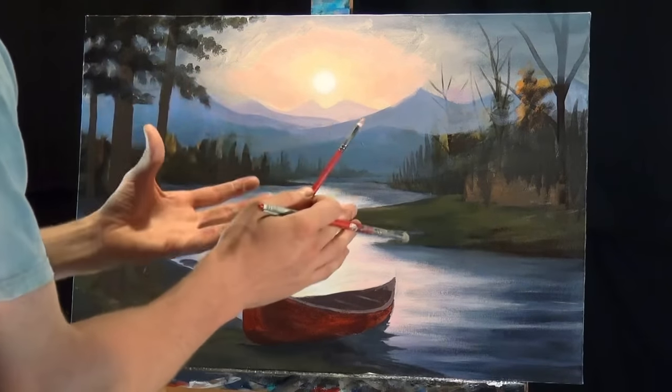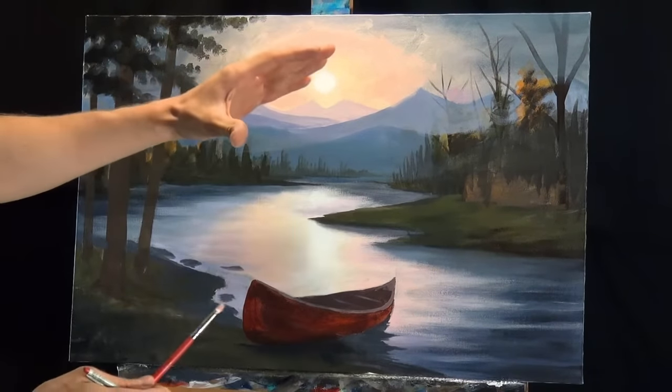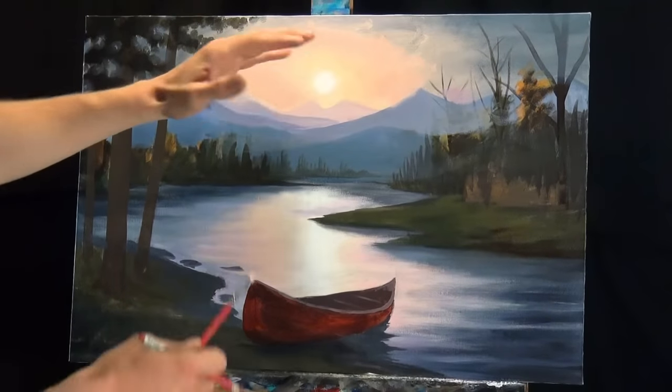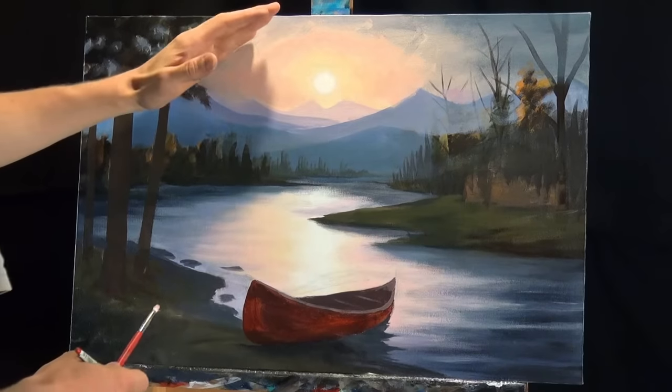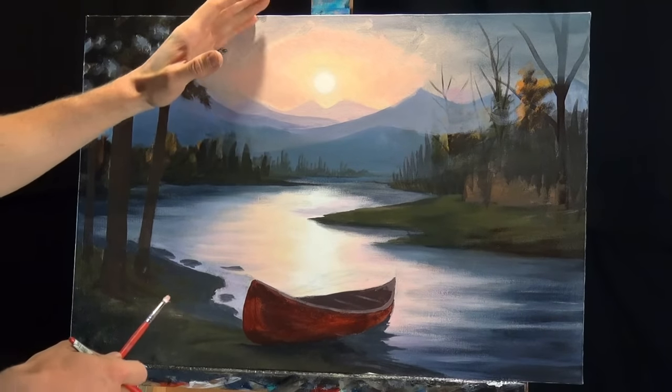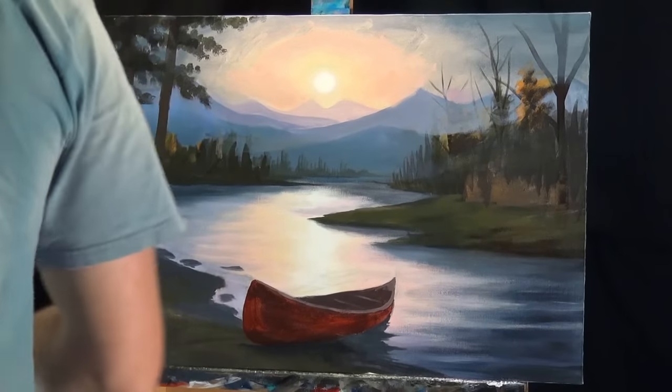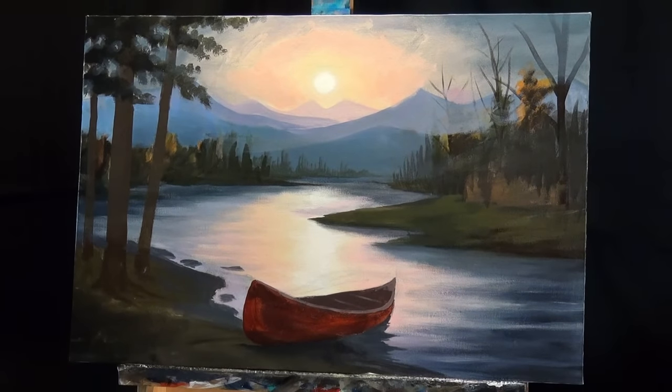If we want the glow of a sun, instead of going to blue, we'll get to blues, but it'll be further back out here. Before we get to blues, what we actually want to do is get into a grayscale, which sounds weird, but it makes sense once we finish it. So I'm going to show you what I mean.